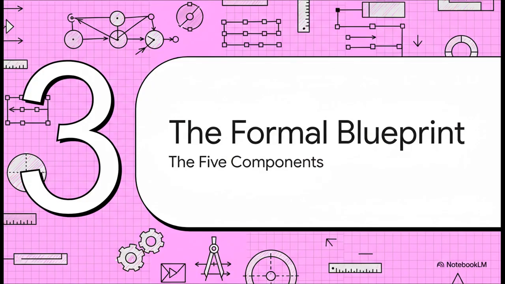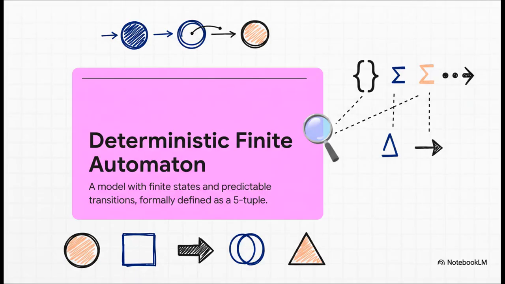Okay, now that we've got the lingo down, we can look at the official blueprint. This is how computer scientists describe any machine like this one. We use a really precise, formal definition to make sure there's absolutely no confusion. Think of it like an architect's plan for the machine. Okay, here it is, the formal definition. And I know, it looks a little intimidating with all those Greek letters, but trust me, it's not as bad as it looks. A deterministic finite automaton is officially called a five-tuple, which is just a fancy way of saying it's a list of 5 essential parts. Just think of these 5 symbols, Q, sigma, q0, F, and delta, as the complete recipe for building any DFA. We're going to go through each one step by step.